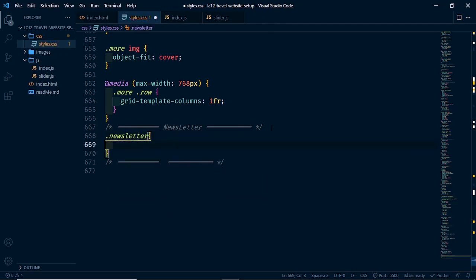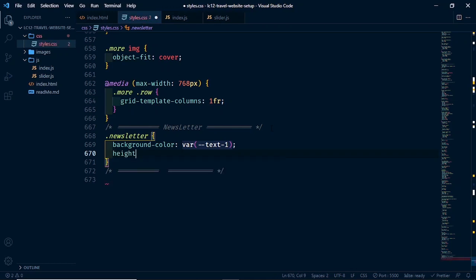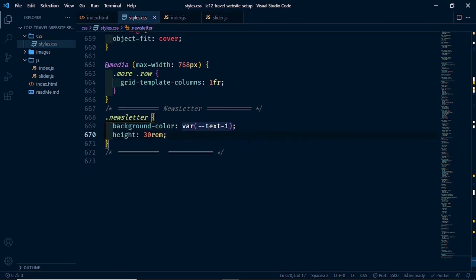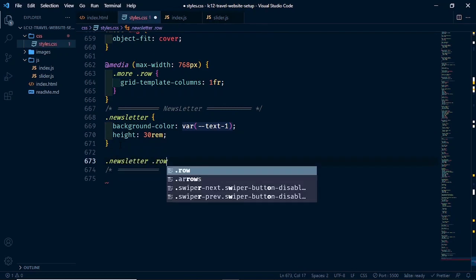Then let's give it background color of our text 1. Then let's set height to 30rem. So height should be 30rem. Then let's get a row in the newsletter. So newsletter, and we want the row.